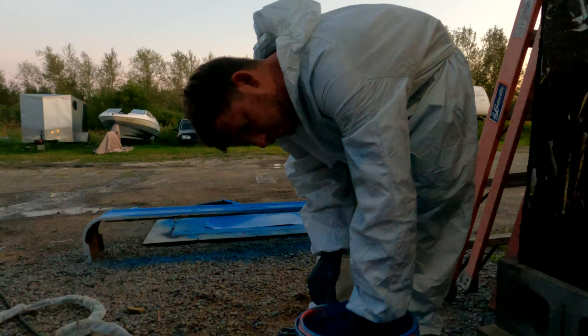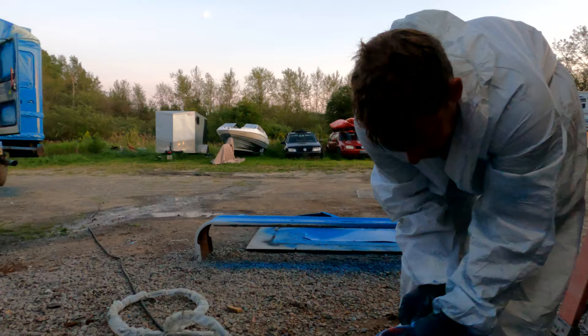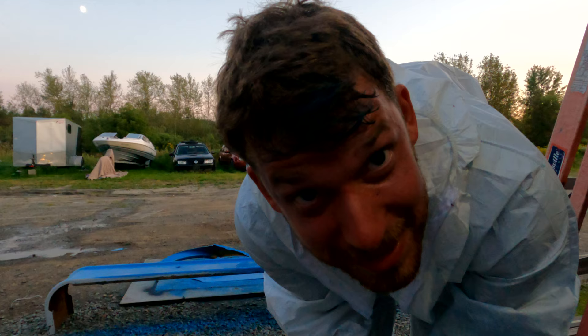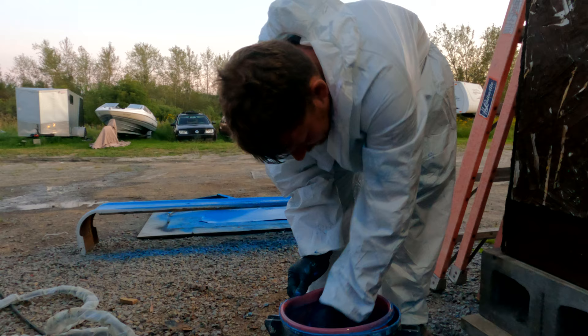Give us your thoughts while you clean. Thoughts about the paint? It's sticky. It's in my hair. I have weddings to shoot this week and I look like a bit of a Smurf. I like it — I love the color. And you did such a great job painting. Thanks.